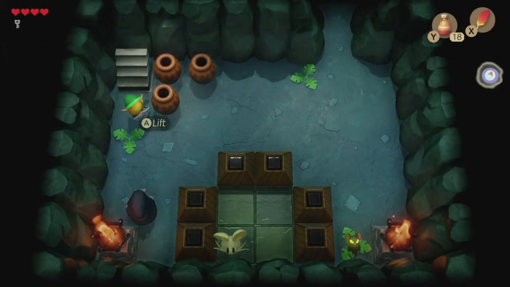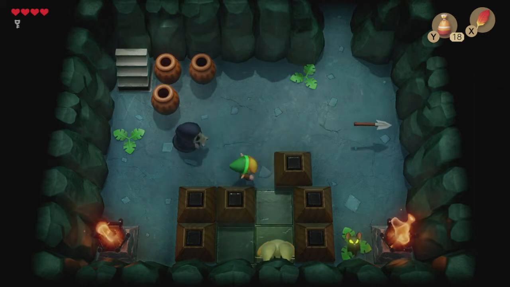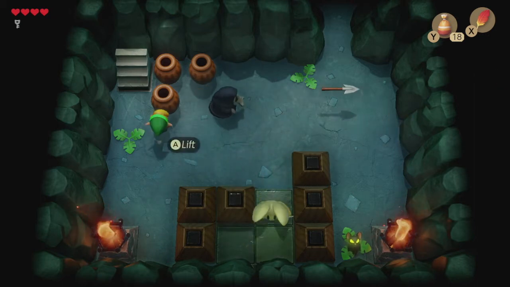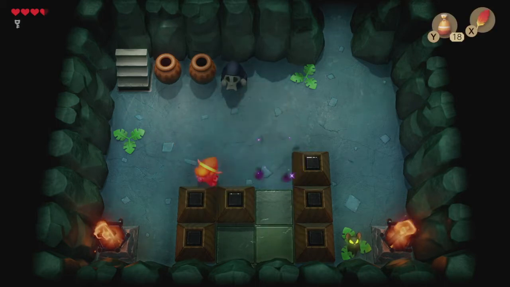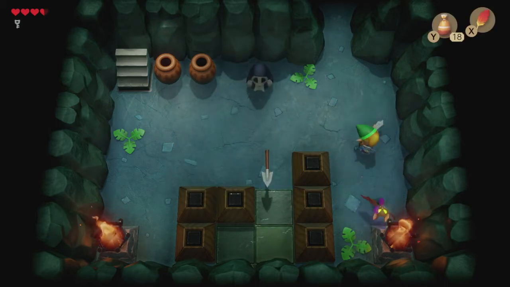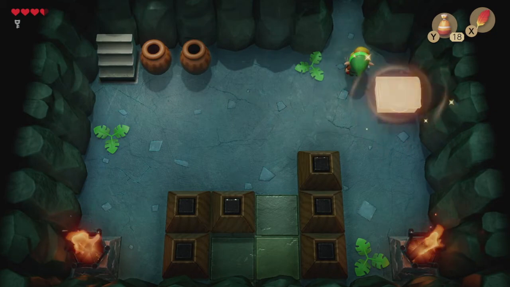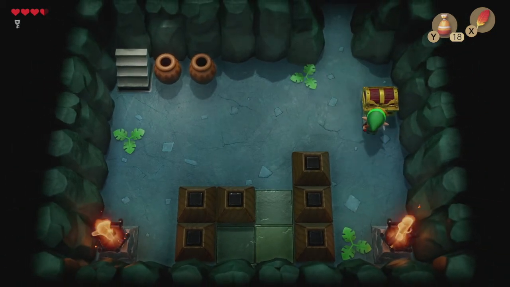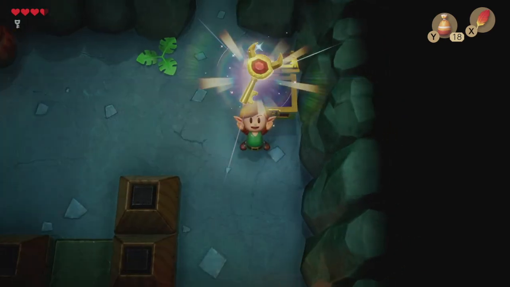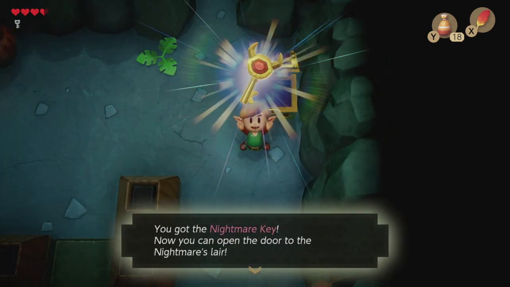So here we are. Push those blocks. It looks like some sort of rabbit. The only way to defeat it is to pick up a pot, throw it at it, and that's gone. Then go for the bat, and then that thing. When you do it in that particular order, look what appears. Open the chest and inside is the Nightmare Key. Now you can open the door to the Nightmare's lair.